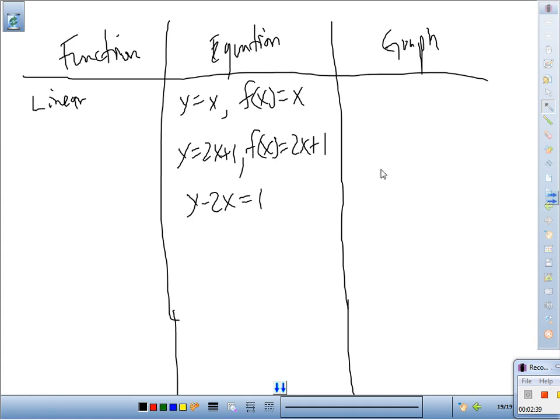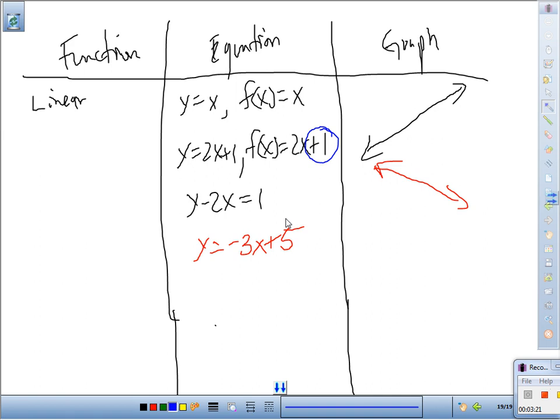All of those graphs look like this. Upward. Why? Because the slope is next to the x. It's an invisible slope, this one, and it's positive, it's going up. This one's a 2 over 1, that means it's going up. What does that mean, Mr. Q? Yeah, what does that mean? What if I gave you y equals negative 3x plus 5? That means that slope is going downward, like so. What else can we conclude from the equation, Mr. Q? Well, that the constant, this one and that one, is where the graph crosses the y-axis.